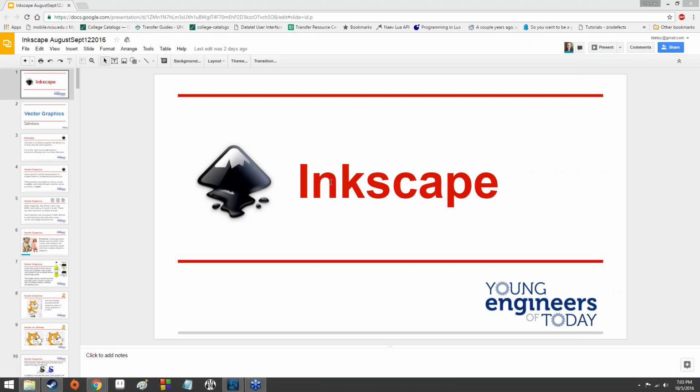This whole time we've been focusing on how you can use vector graphics, how you can convert things to vector graphics, why you might want to use vector graphics, all that kind of stuff, including the pros and cons of each. But we've skipped out on one pretty important aspect of using vector graphics.